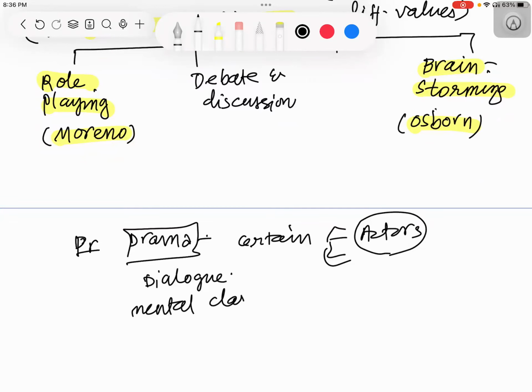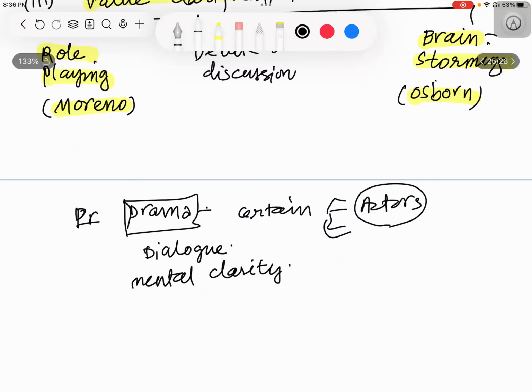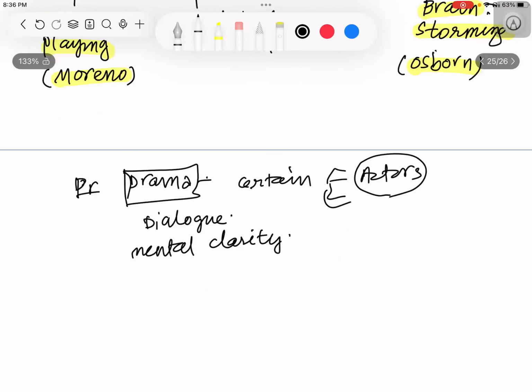For example, this is a very well known therapy also. Suppose one person is depressed or anxious or for some reason the person is unable to differentiate what is a good thing to do in his or her life. So what we'll do is we'll say, let us create a drama on your life in which you are playing your own role, and we tell them, show us through drama what you think. We will give you complete freedom, you write your own script.